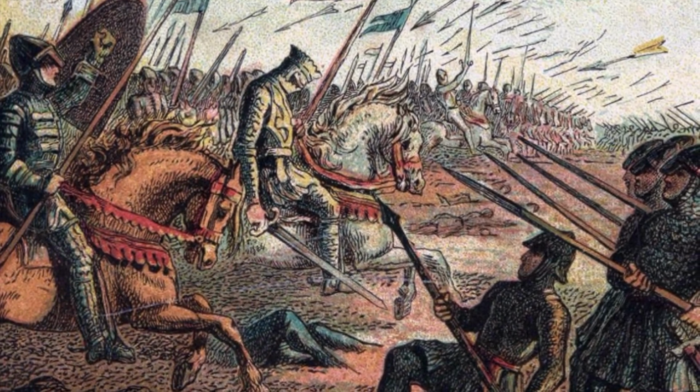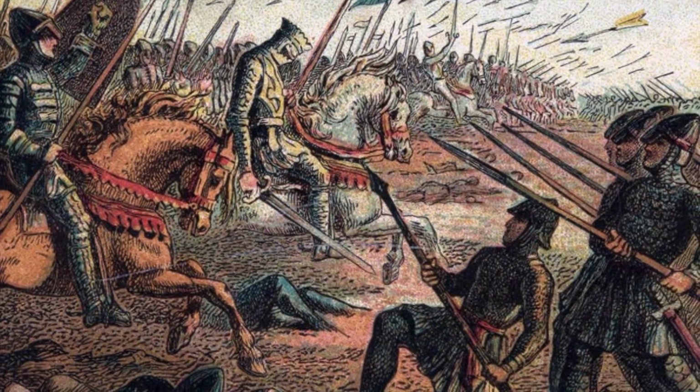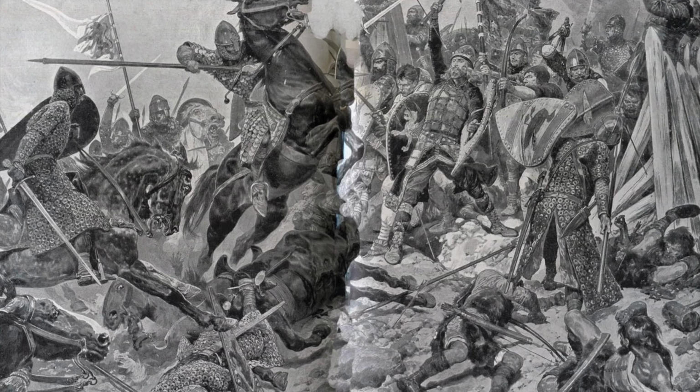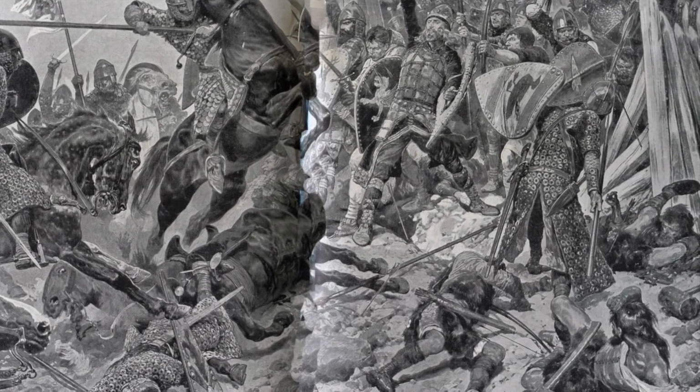Luck would come to help the Normans, however, in the form of some rather bad news. Well, news they thought was bad anyway, as rumours started to circulate that William had been killed. Upon hearing this news, groups of Normans fled in panic upon hearing their duke was dead, and those fleeing Normans were chased by English who broke line.